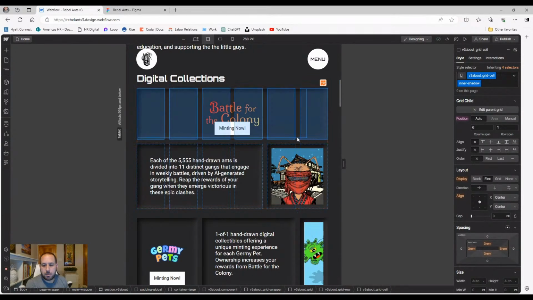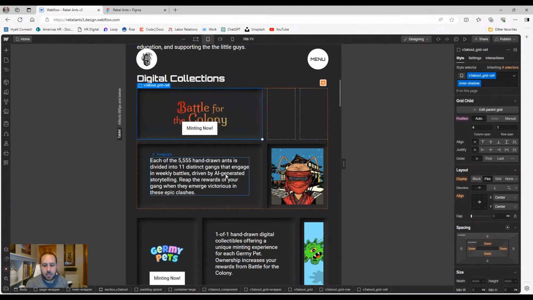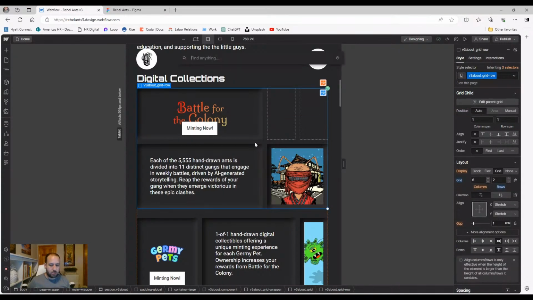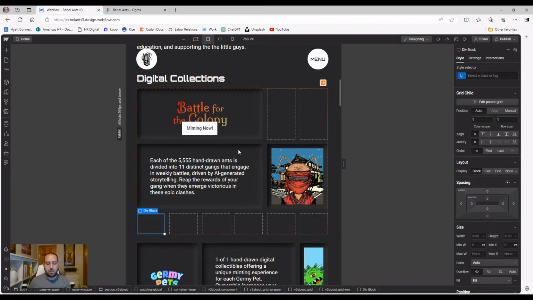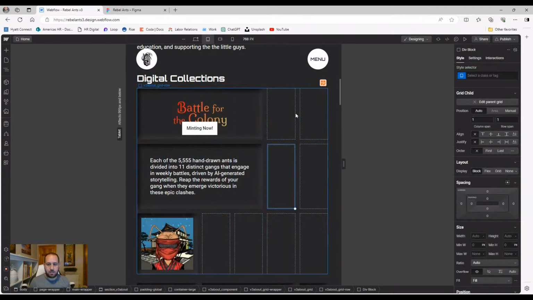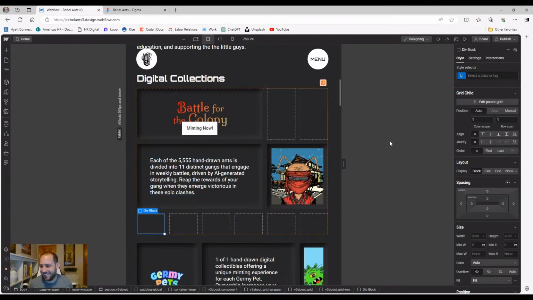So what I want to do is actually back this down to that. And here, put in a cell with the links. So I want to have one cell here and put in the links. So can I put in another div? Where will it go? No, I want this to go in there. Not like that. Okay, so we need a v3 about grid cell. Let's call this v3 about grid cell.